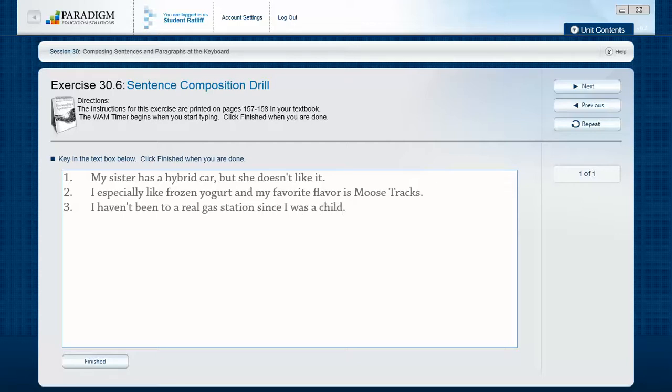All right, we took a concept, we incubated it, and we produced and composed the complete sentence that is based on the concept. Now, we've gone through words, composing words, we've gone through phrases, we've gone through sentences. On page 158, I'm going to finish this exercise and get it out of view. On page 158, it talks about paragraphs.